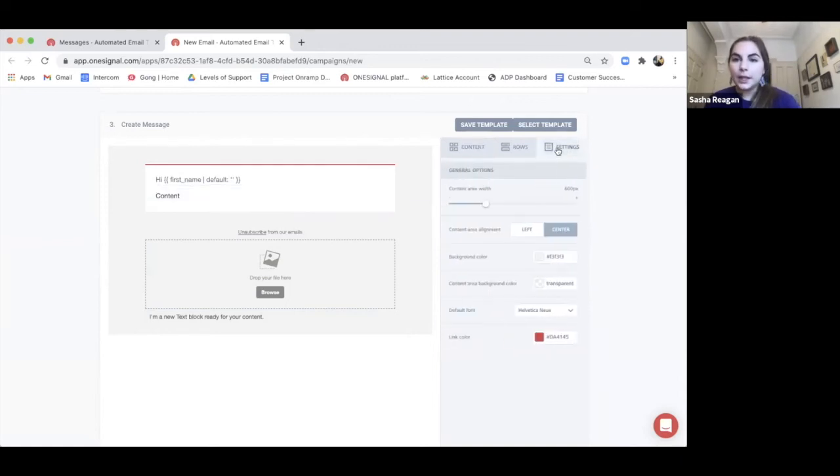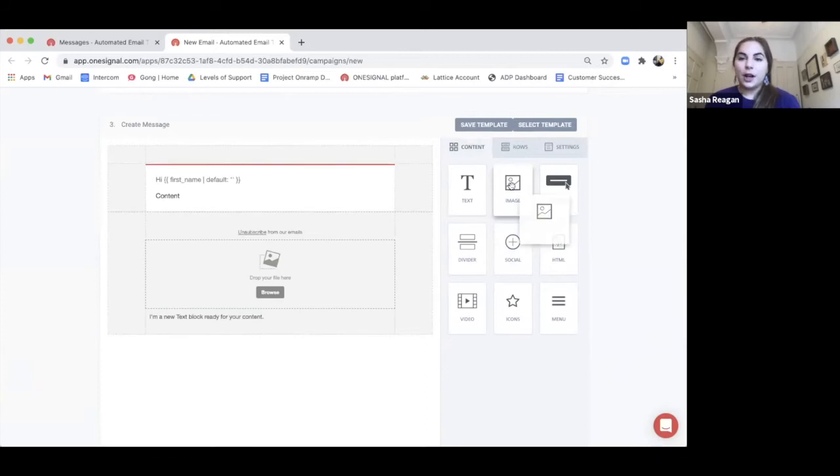One little tip I'd like to give is under the settings section, you can set some of these things to be the default, which if you're making a bunch of different blocks and setting up, it will save you a little bit of time. For example, if you know all of your link colors are going to be this color, if you have a default font that you want every text block to be, I recommend going to settings first. That way you don't have to set this with every template block that you are dragging and dropping.